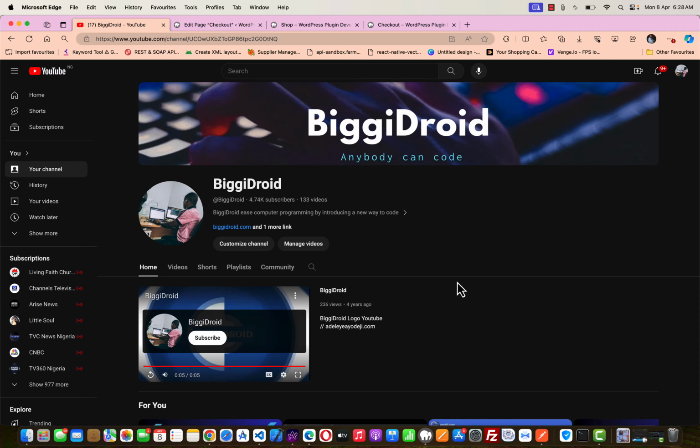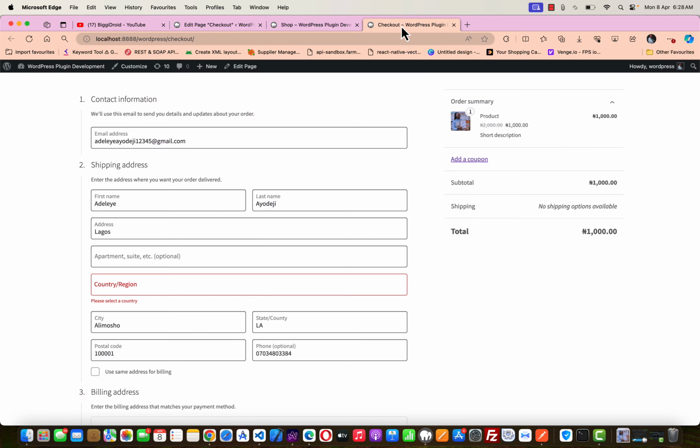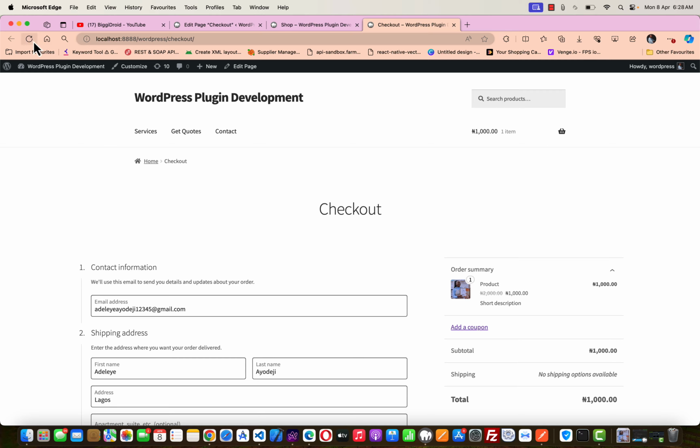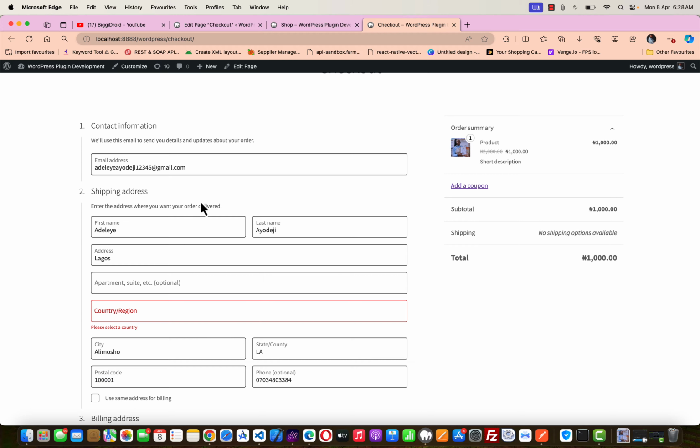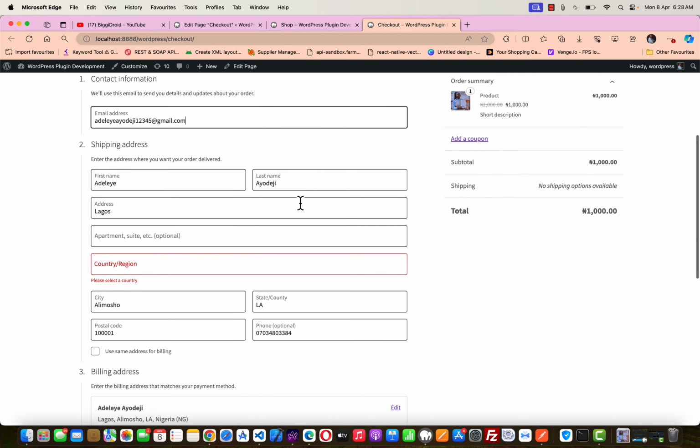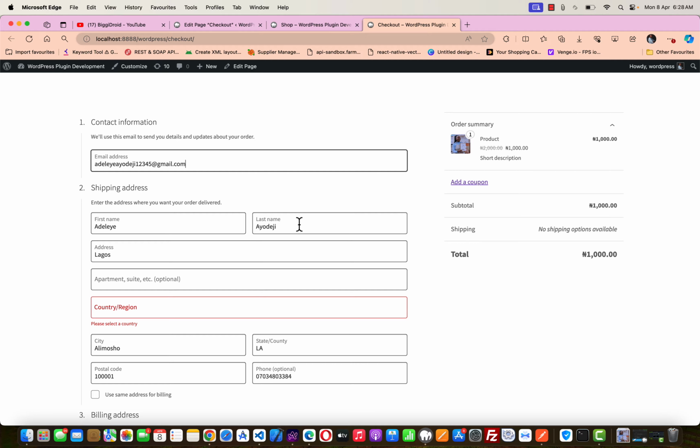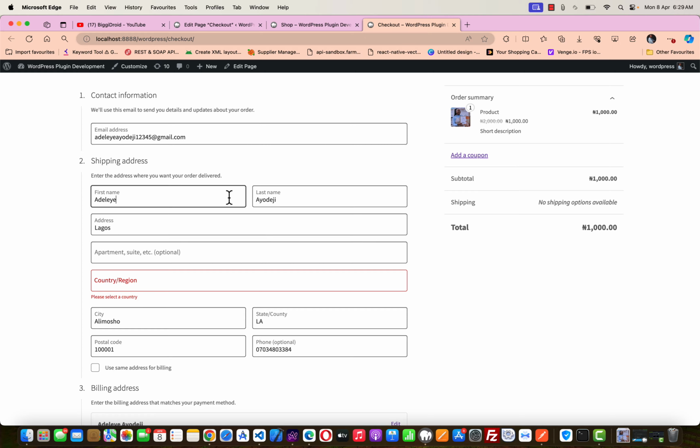Without further ado, let's dive straight to the solution. First, we're going to look into the problem. As you can see, for the latest WooCommerce, for you to jump on this video, that means you are already experiencing this issue. This is the block type pattern for the WooCommerce checkouts, and this block type pattern usually affects some custom plugin developments, like the custom shipping, Terminal Africa. They are custom based mode. It is not part of the native block type mode, and there's some payment gateway that also won't work with this block type mode. So to resolve that is very simple.